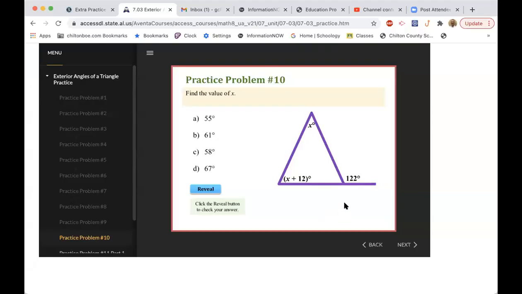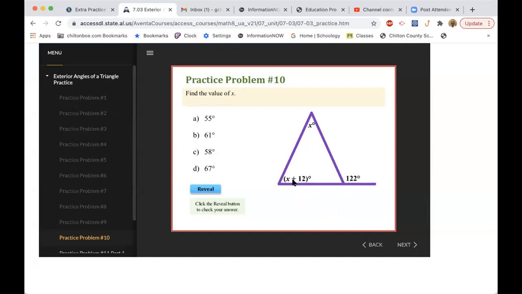So lots of ways to do this one. The way it's wanting us to do it, based on what we just learned, is this: x plus 12 equals 122, and we could find the value of x. Now, I know you may not be able to follow what I'm saying in my head here real quick, but I'm not going to put this on paper right now.